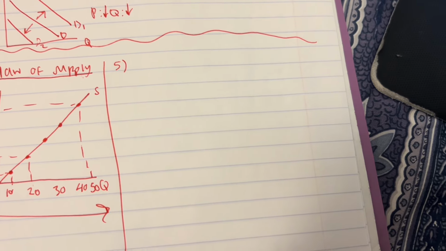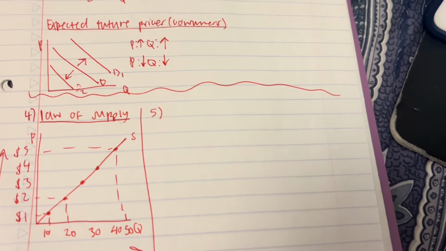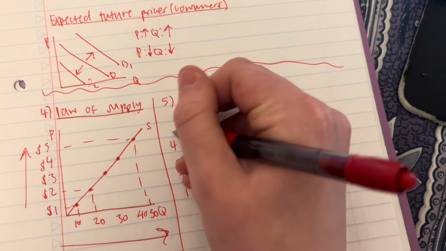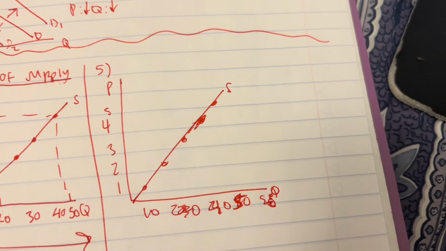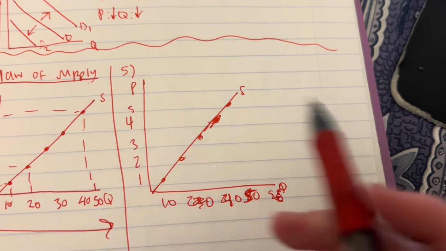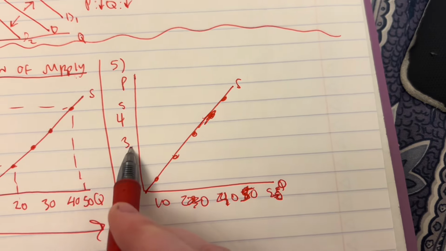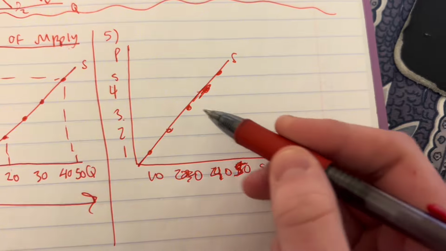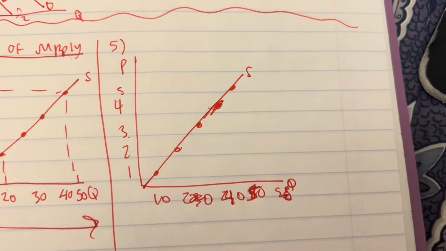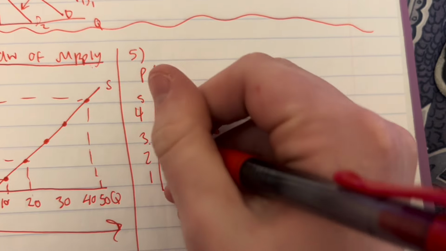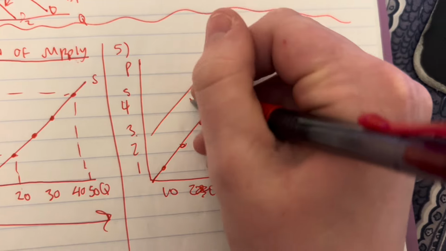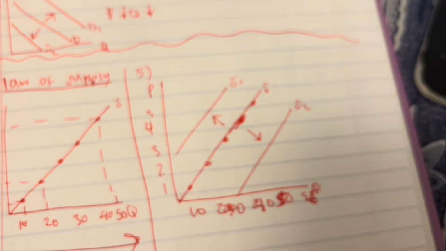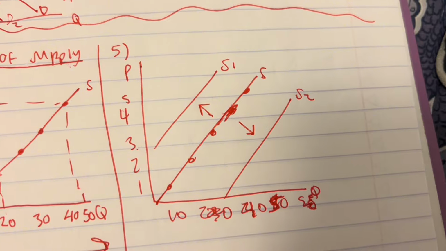Question 5 is asking, what is the difference between a movement along the curve and a shift in supply? A movement along the curve is caused by the rise of price. So if I have $3 going to $4, I'll go from 30 quantity to 40, but it will still stay on the line. A shift in supply is caused by one of the determinants of supply, so #gate. These factors are non-price related.